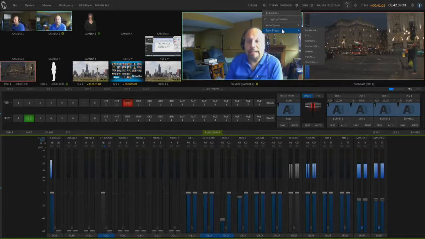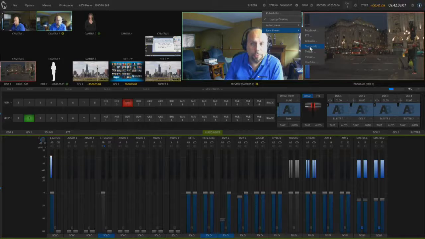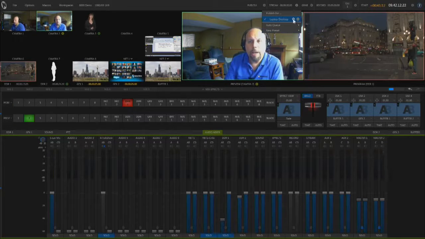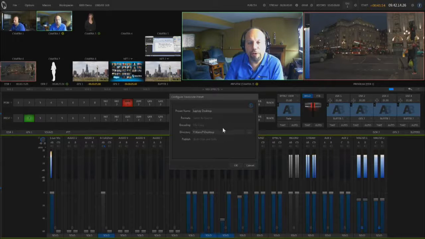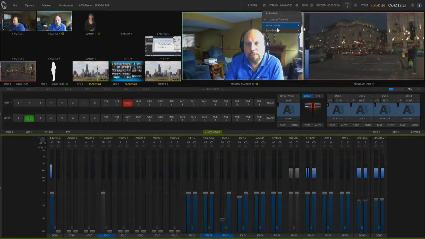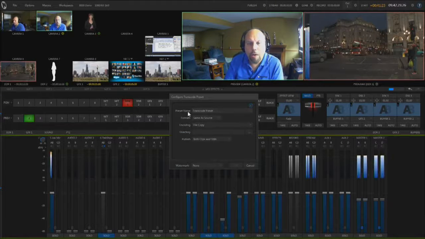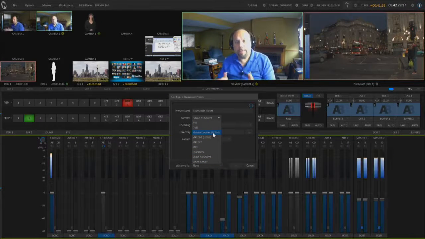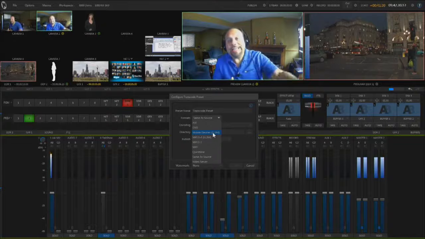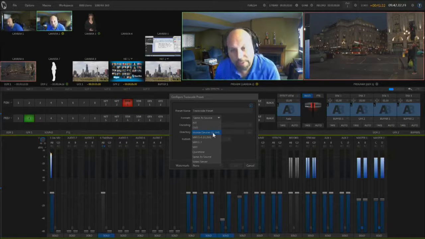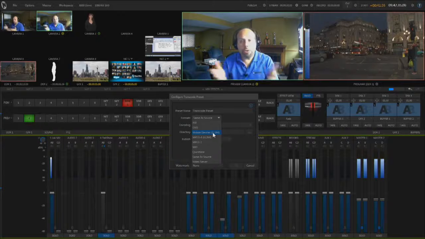Another really nice enhancement in the publishing tool is that FTP and transcode, as it's called. Transcode used to be file copy, is what we called it in the older version. Both of those have the ability to convert media in here. So I guess that one's already set up. Let me just do a new one. So we'll just say new preset. We'll say transcode. And you can see now I can name it and I can choose any of the transcode settings. So even while production's going on, I could be sending out clips to a remote system, and I can also now choose what format it is.